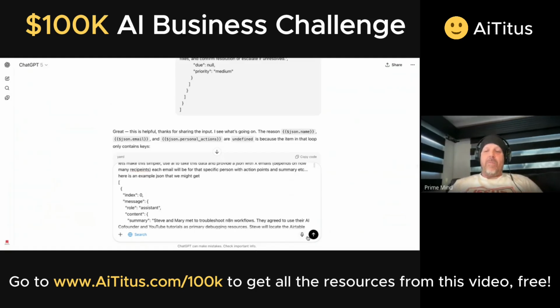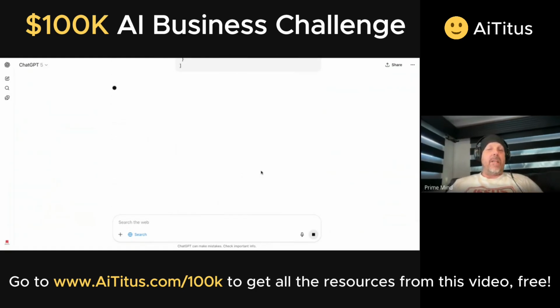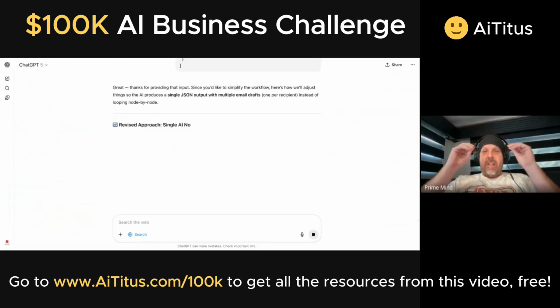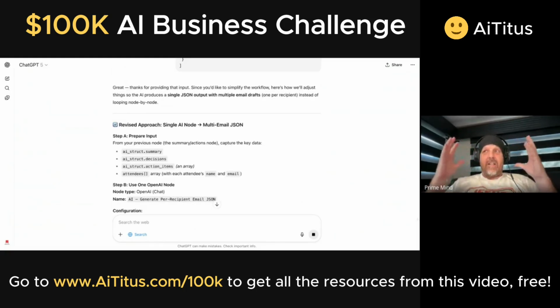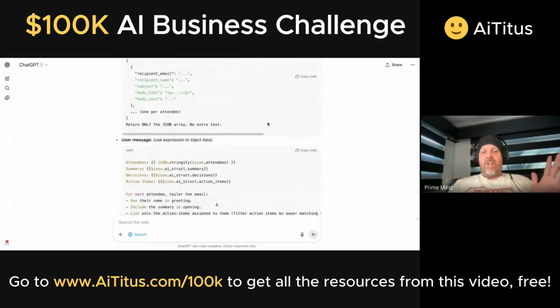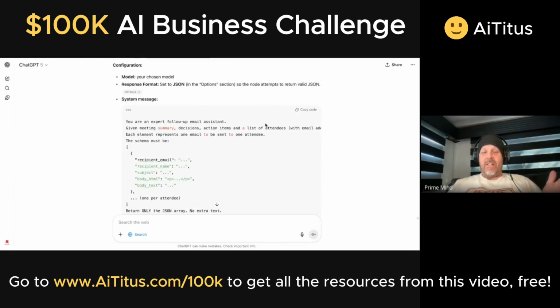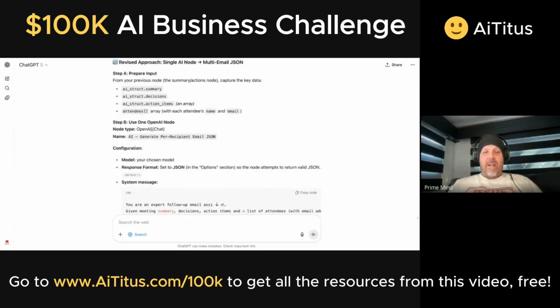Something like that. And I'll paste it in there because you want to say example because sometimes AI will try and say, oh, okay, I'm going to always be parsing Steve and Mary. Like it thinks this is how it's always going to be. So you have to say example so that it will be smart. So let's, I don't even know what it's going to do right now. So we're going to just copy what it says. So it says, let's call this one AI generate per recipient. What do you want to call it?